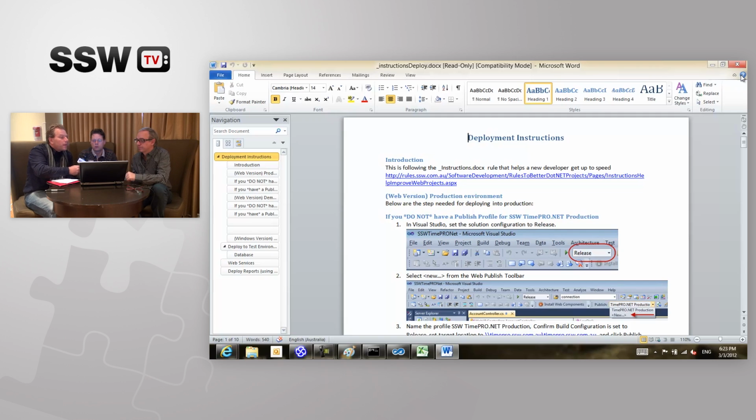Okay, all right. I think the end goal usually is to end up with continuous deployment to the test server. Exactly. Yeah, that's the holy grail, right? There's two parts here. One is deployment, the other is the instruction of how to set up an environment. Yep. The environment should be done through a PowerShell script.